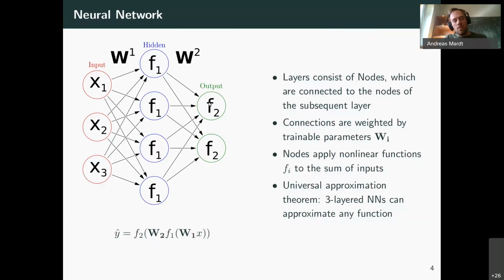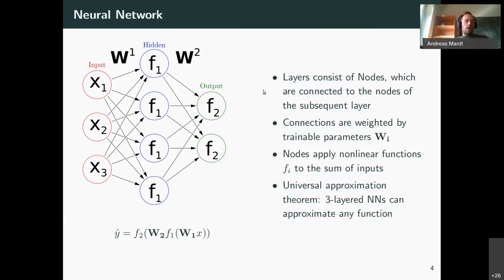And then we make again the weighted sum and apply, oh wait, sorry, I forgot something. After we did this weighted sum, so we summed over all the inputs with these weights, we apply a nonlinear function. This is a crucial part. I'm sorry that I missed that. So we use here a nonlinear function, and then this output will be further processed by the next weights. And then we apply another nonlinear function.